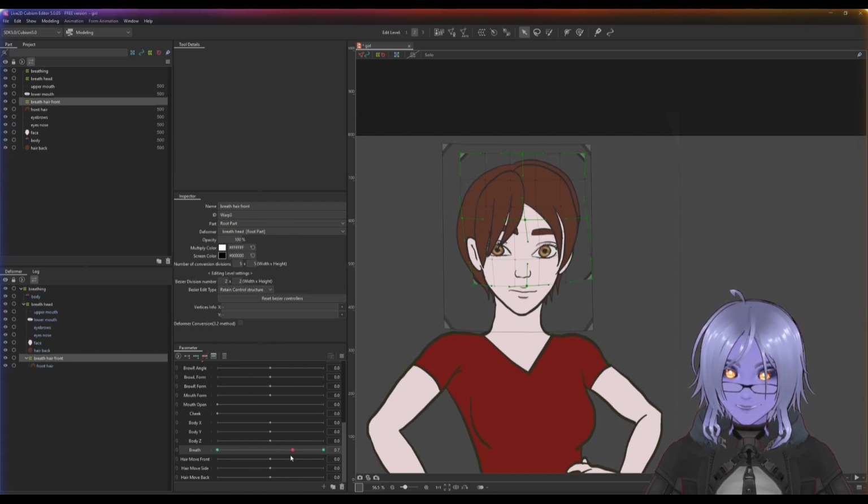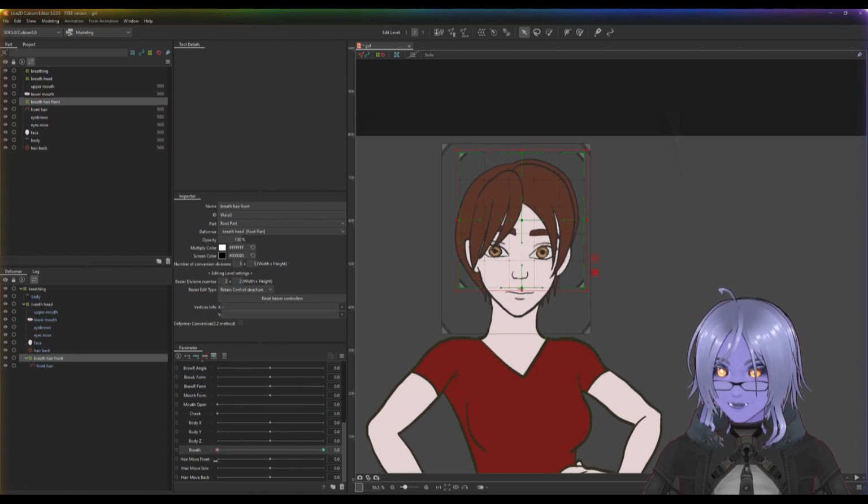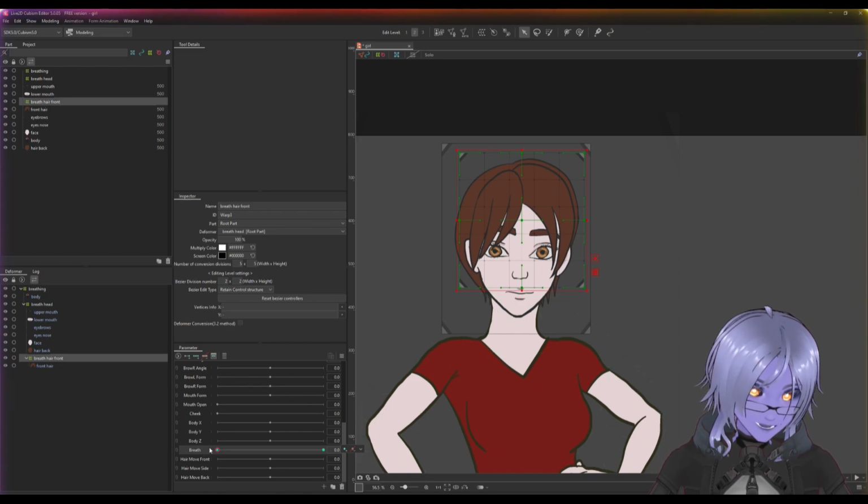So they move with the breathing here. Already it looks a lot more dynamic, cute even.